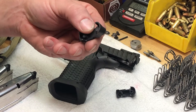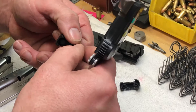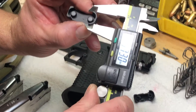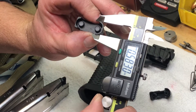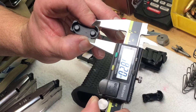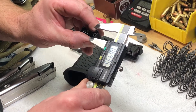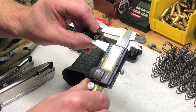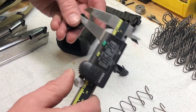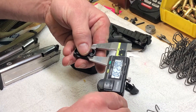Where the Gen 2s are different than the Gen 1s — and this is all for a Gen 2 mag, not the old old ones, that's a whole different animal — you've got to measure here and you're going to get somewhere higher than 570. If you measure it up a little bit, you're going to get in the 580s — 580, 590, somewhere in there for the wide one. So that's how you're going to tell if it's a wide one. If you've got one that looks like this and it doesn't have those two little pockets and measures there, you probably got an original one.